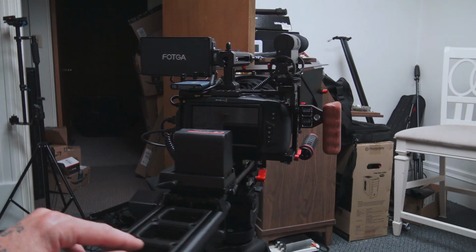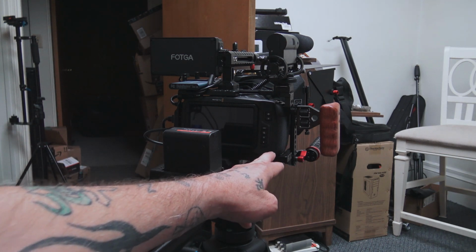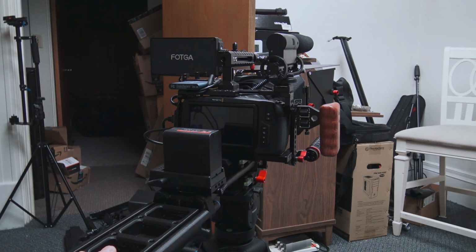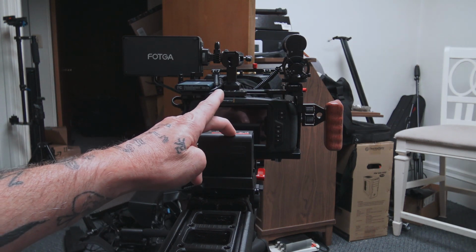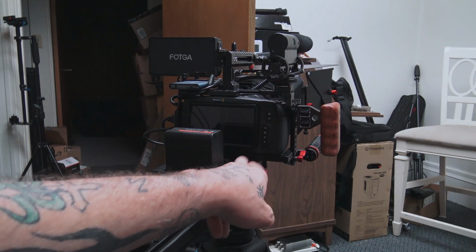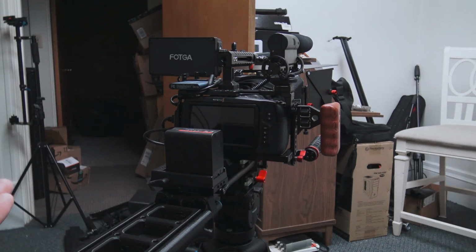But I also have the battery that came with the Blackmagic Pocket 7K camera, and it's a Canon knockoff battery, but it's higher milliamp. I don't remember what it is right now, and it can go 45 minutes before it turns red. You can go 50 minutes and it'll turn red, but I don't have no mathematical time of when it actually shuts off. But if you're running this one here and you run it down below the 25% and this battery dies on you, and you're not running the dummy battery and running another battery in here, the camera automatically switches over and it still keeps running. So you can get another 40 minutes depending on what type of battery you've got, which isn't too bad.